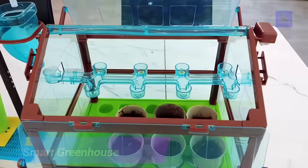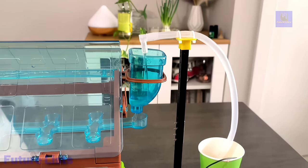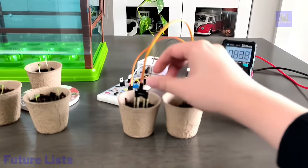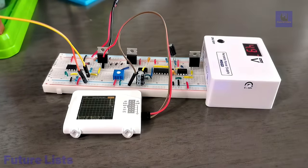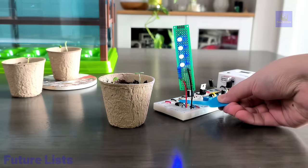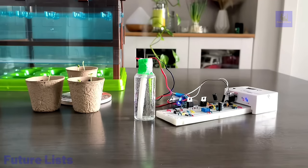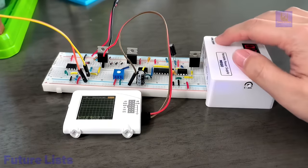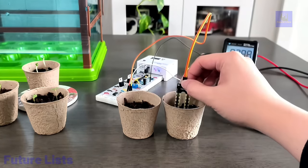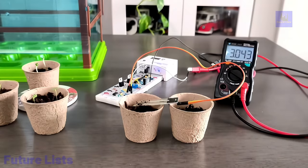Transform your home into a smart greenhouse with InMotion's Smart Greenhouse. This innovative product takes the guesswork out of growing plants by automatically adjusting light, temperature, and humidity levels to ensure optimum growing conditions. A Wi-Fi-enabled microcontroller and sensors enable remote monitoring and control. Using machine learning algorithms, it adjusts parameters such as temperature, humidity, and lighting to optimize plant growth. A touchscreen display offers real-time insights into the plant's health and progress, along with compatibility with various species of plants.